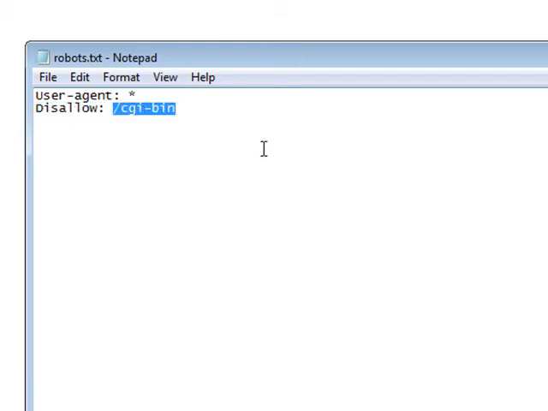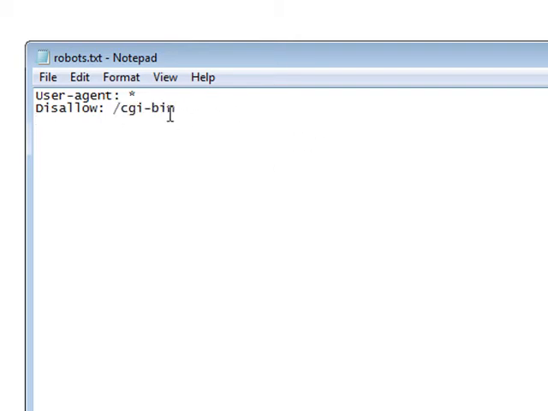Simply upload it to your public HTML directory, or htdocs, or wherever your websites go so they can be viewed on the web. The search engines will look for robots.txt first, and then see what it is to disallow, and it will skip all those during the crawling of your site.